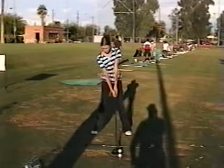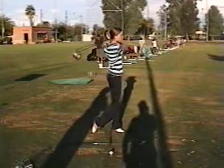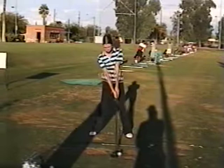Yep. There. There you go. That was closer. And I'm not trying to talk you out of here. If you feel like there's a little bit of lean, don't worry about it. That isn't our biggest issue. If you want to lean, go ahead and lean a little bit. I'll be more than happy to tell you when you're leaning too much.